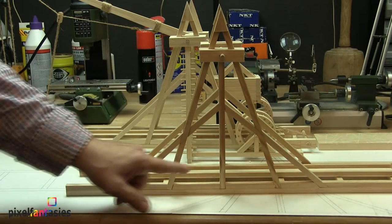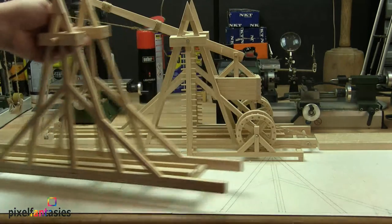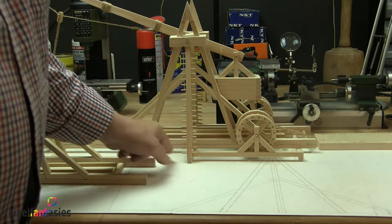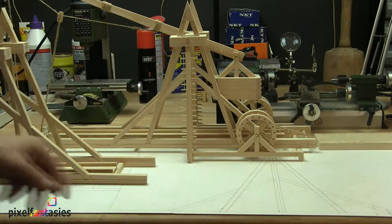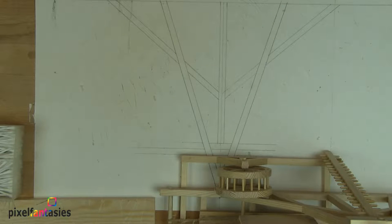I promised to do this, and if you follow along with the other episodes, you have seen how I did it. So that's very easy. But now we need to make this frame here at the bottom so we can put this up. It's a kind of frame under that hole here, so it's a frame under the frame, so we can mount this on and so on. And then we have one here too, and we'll get to that. But we will go to this camera so we can see what we are doing.